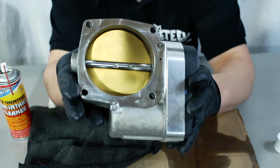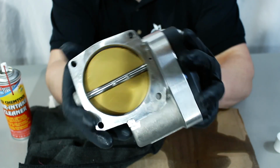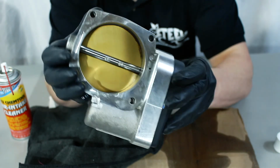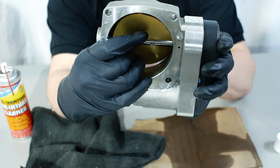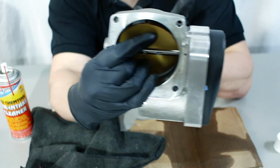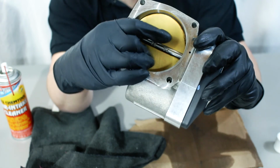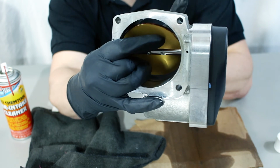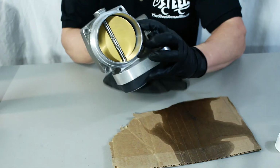All right, you can see with minimal effort this is looking a ton better. I barely even had to scrub, just enough to get the residue off, and it's looking like this now. I still have a little bit more to go, but the tricky part is getting right above where the throttle plate meets the top of the actual throttle body itself. So just push it lightly, take your towel, wipe the top, and then release it. I'm gonna go ahead and do that real quick.